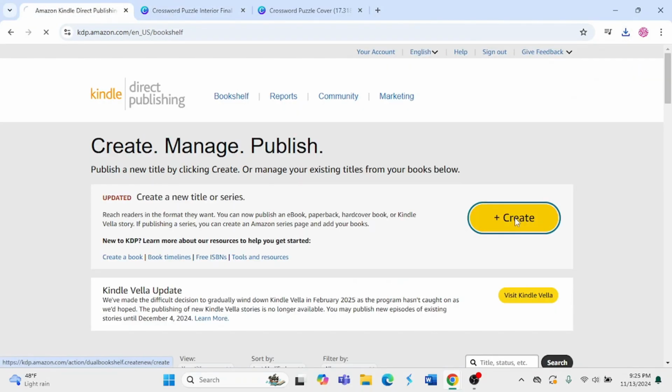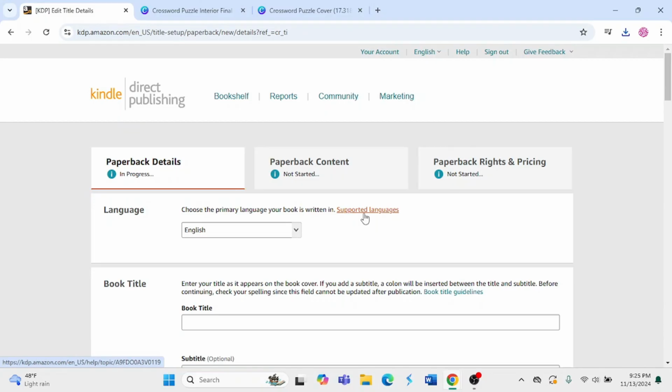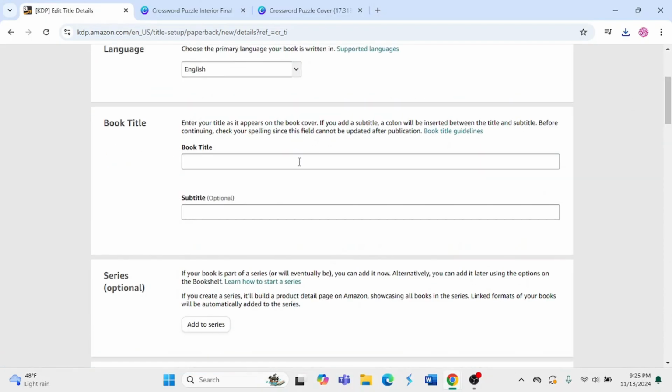So now we're going to head over to the KDP site, and we're going to go down to paperback book, and then we're going to go ahead and create our title. Now your title can consist of anything that you can imagine. So what I've noticed is that Amazon picks up on your title, so you have to make sure that in your title you use keywords, and you can make your title as long as you would like. So here I am just making my title just to figure out what I actually want to put.